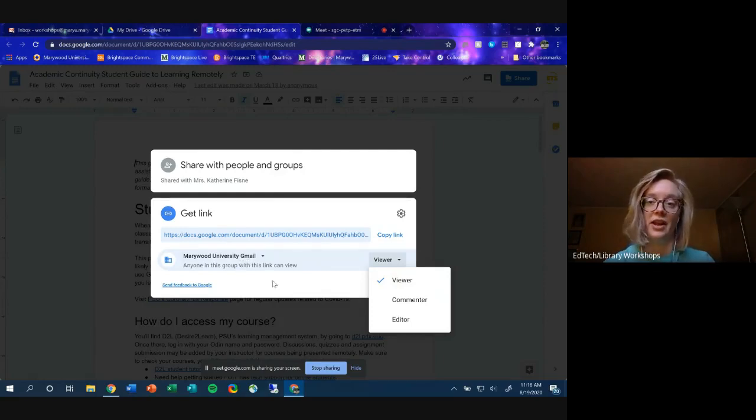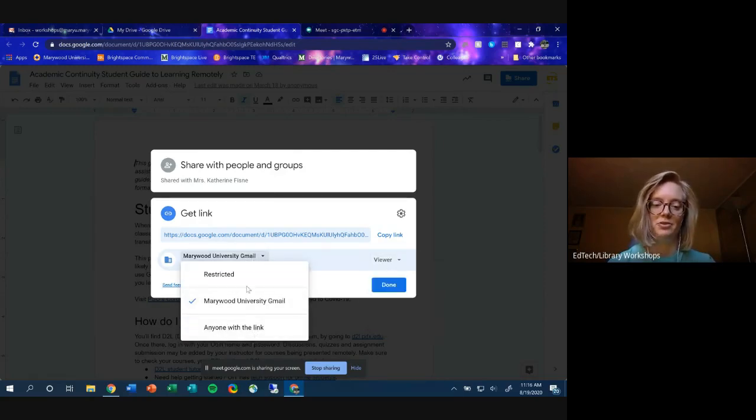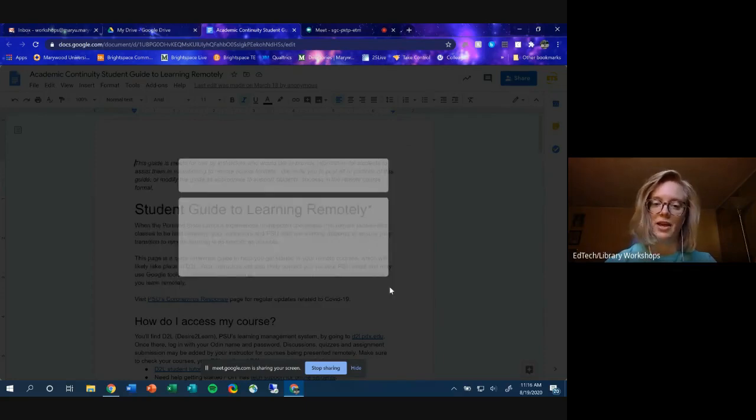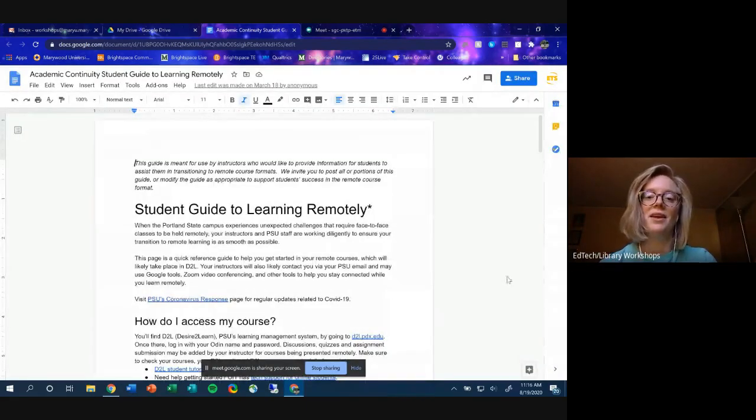But you can change it at any time. So you can revoke access, you can completely shut it off. So if you accidentally made it public and you didn't want to, you can just turn the link right off, and anyone who tries to click on it from this point forward will no longer be able to. So it's very foolproof in that you can revoke access at any time and they won't be able to click on it ever again.